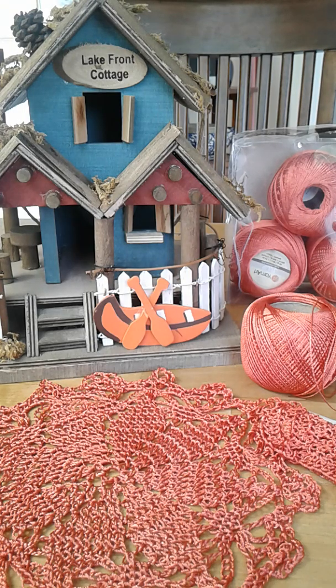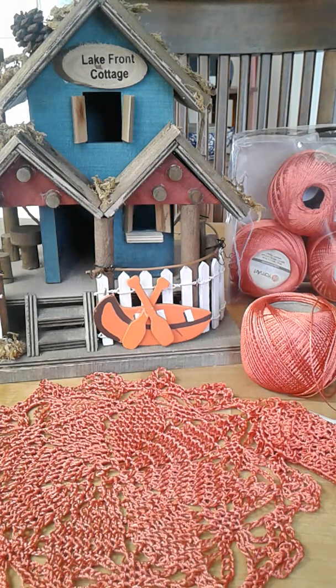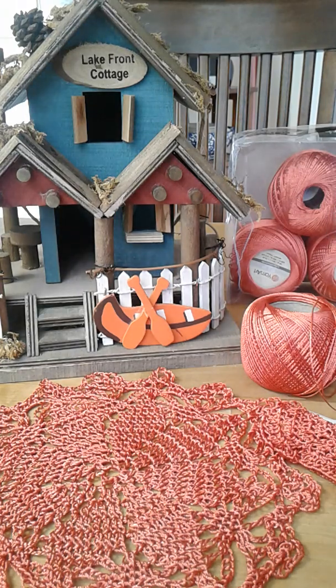Today is Monday Makes. I started some stuff to have things on the go for today, and I finished them, so I had to start some more stuff for today. And what it was, I'll show you.